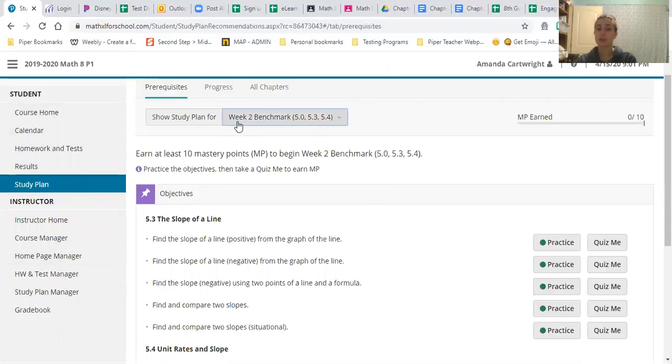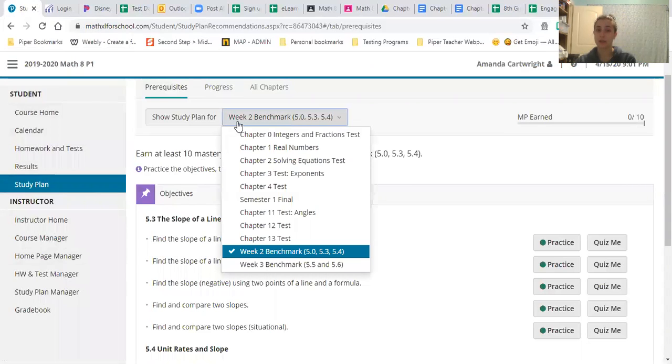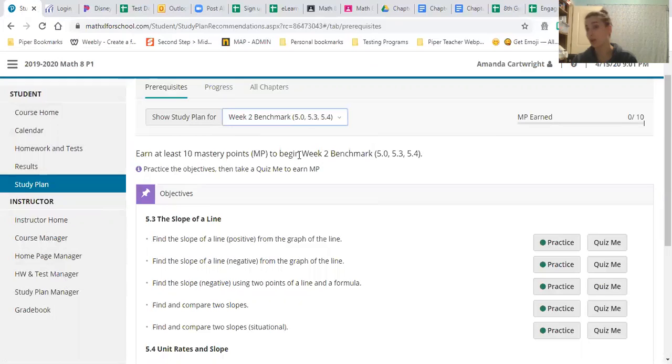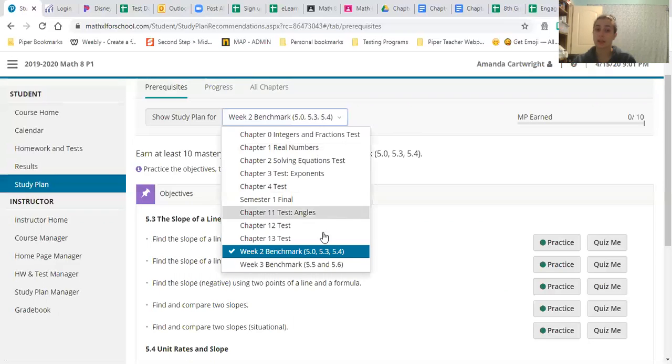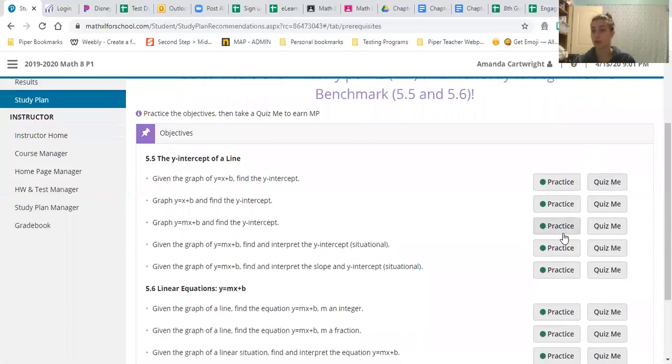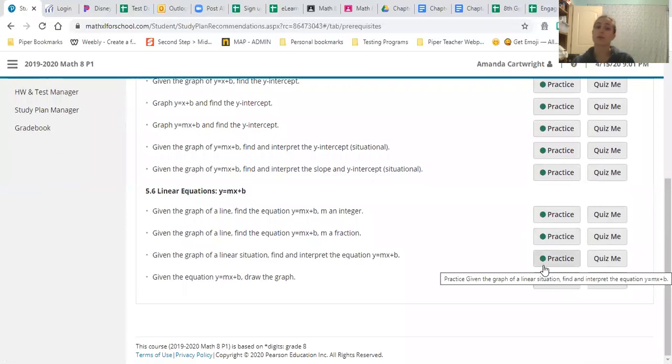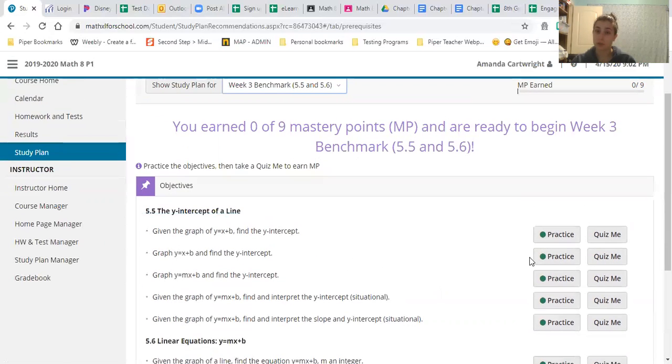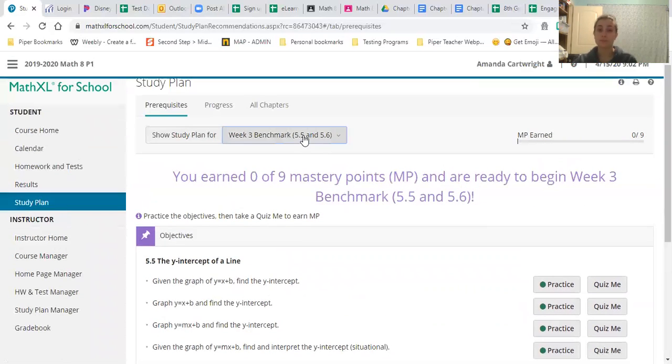And with their benchmarks, MathXL creates the study plans based on the objectives that are in the benchmark. So if they're needing help with this week's benchmark, there's already extra practice built in for them to work on the skills that will be on that week's benchmark. They're also welcome to reach out to me if they're needing help.